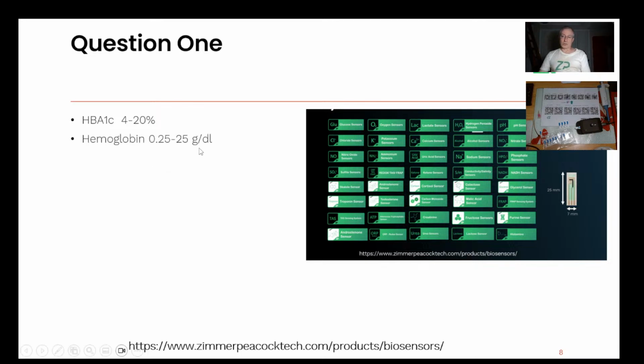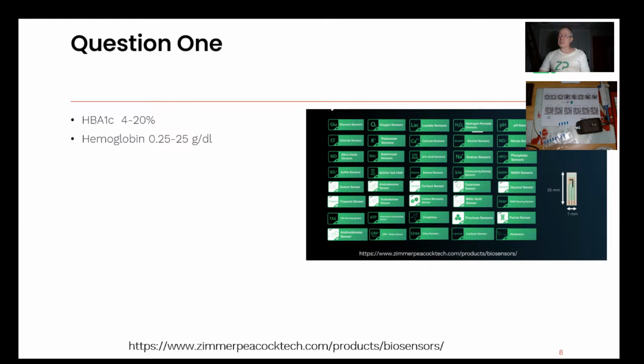But we do a lot of contract development and contract manufacturing work. It's probably worth saying that if you're in academia, contract development and contract manufacturing with ZP is really what you should do. And if you're a startup company, it's good to come to us. Even if you're a mature company, we're quick to do that kind of thing.